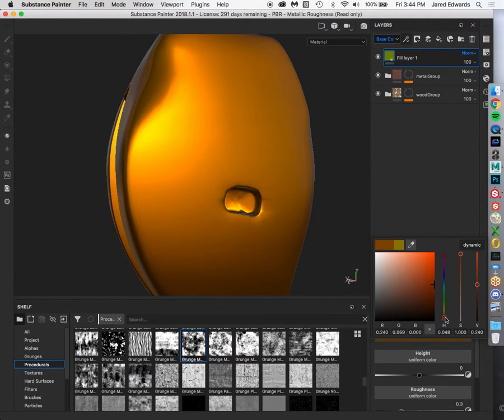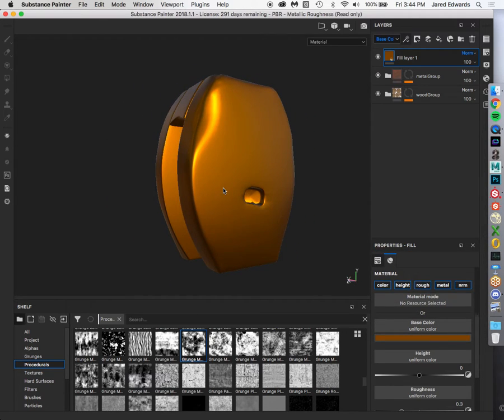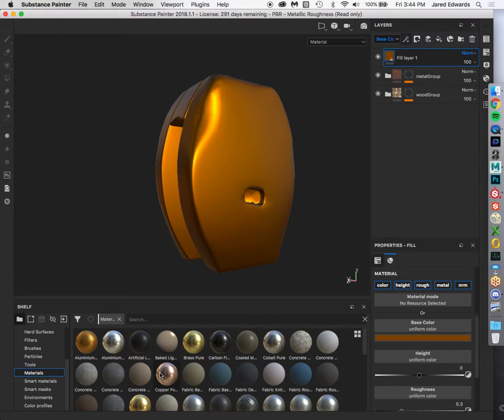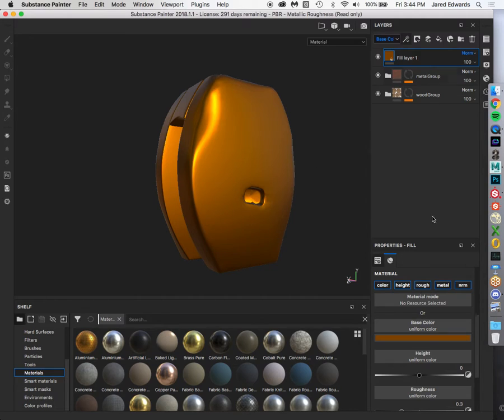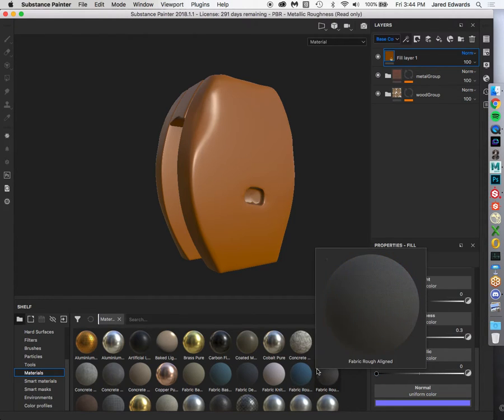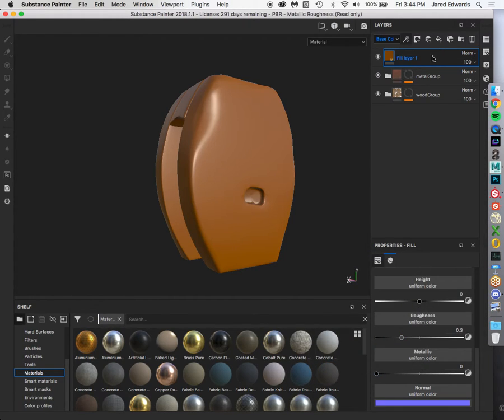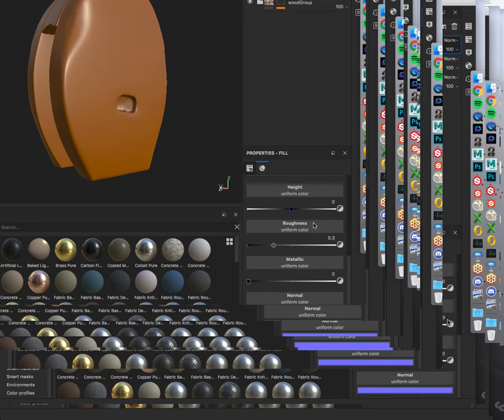And I can find copper. A lot of this stuff is also built into RenderMan as presets. And obviously Painter has a ton of different materials where you can pull metals that just look correct from the beginning, like copper right there, and you can apply those. Everything we're doing right now, we're not going to worry about metallic, but we are going to use that next week. So overall, do you guys feel pretty good about what the material properties are doing? Any questions about any of those: base color, height, roughness, or metallic?